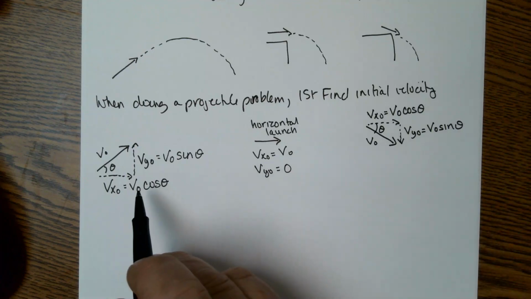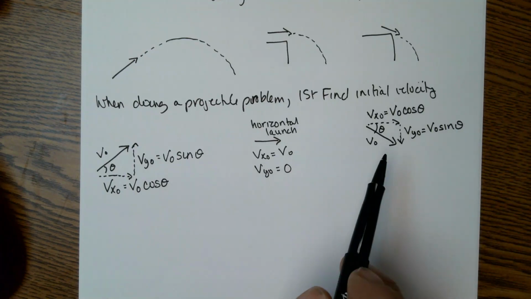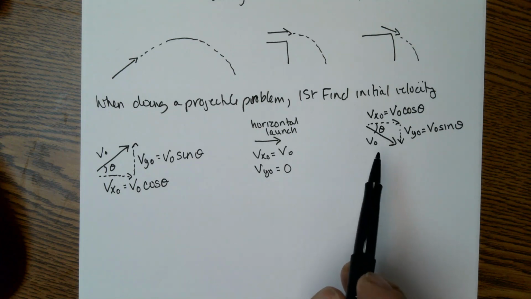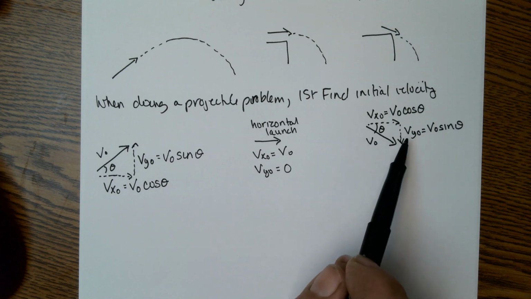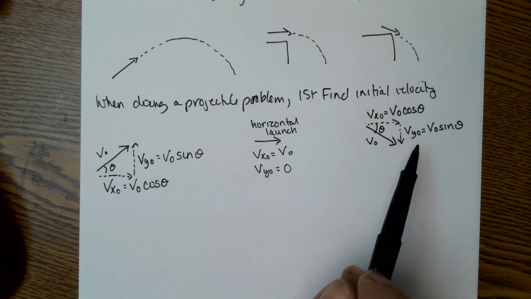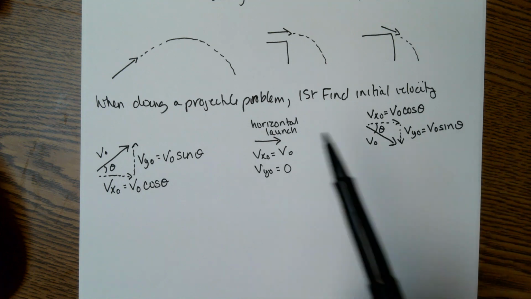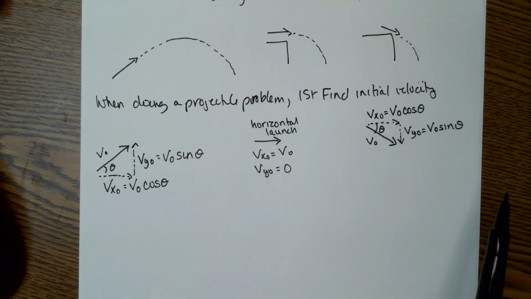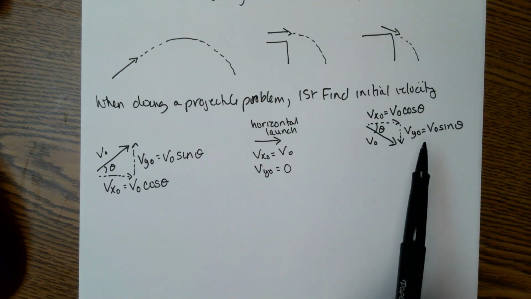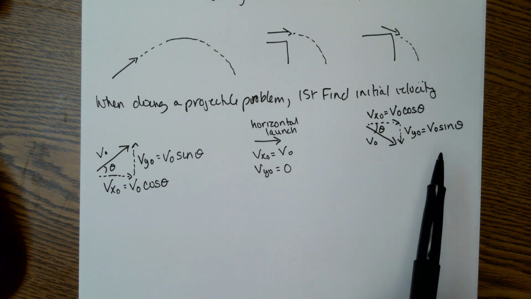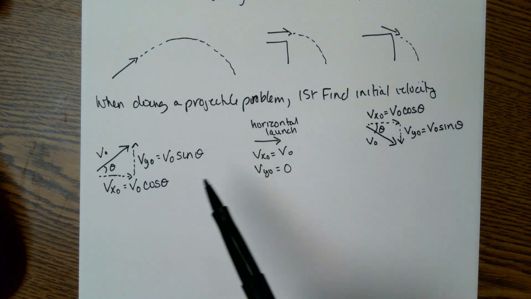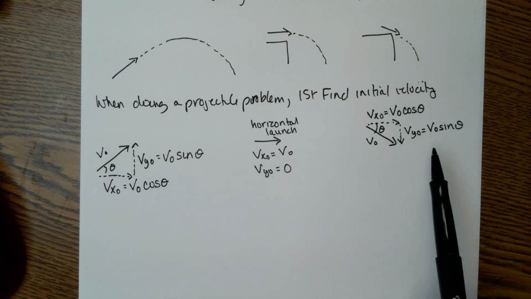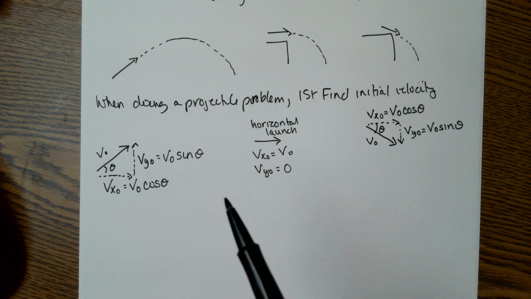Now, it's exactly like the previous one. The only thing you have to pay attention to is that this one is a downward angle. So I would always make sure that I enter my angle as a negative, or if I enter it as a positive, make sure to put that negative sign on the y velocity, because your x velocity is going to be positive. It doesn't care whether I'm above or below the axis, but the y does. So be careful of that, because if you get this mixed up and treat it as a positive, it's going to change your outcome. These are positive, positive; this is positive, 0; this is positive, negative. So make sure that you keep those straight.